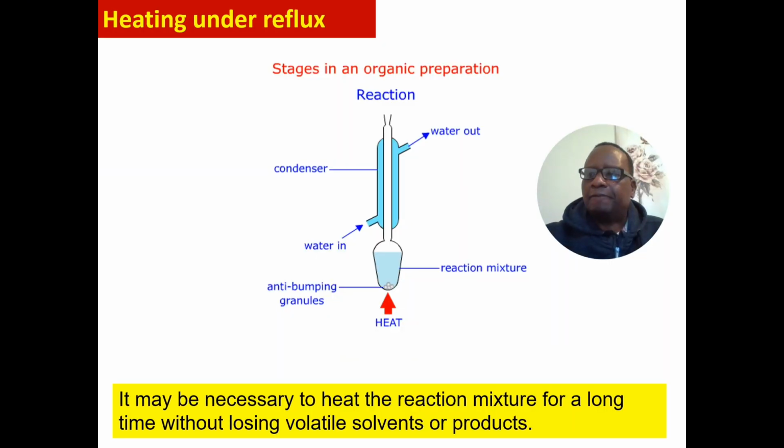Now then, we are going to start by looking at the reflux apparatus. Students often get in trouble with this apparatus, particularly the water in and water out. They sometimes put them vice versa. Some students, when they're asked to sketch this diagram, put a bung and a thermometer there.